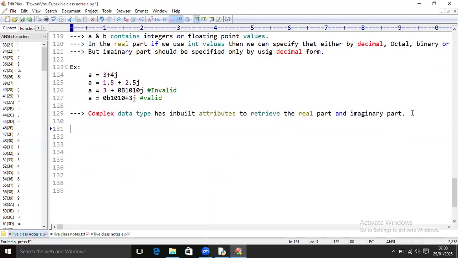So we are discussing about the string data type. I'm going to write the notes for today's class.